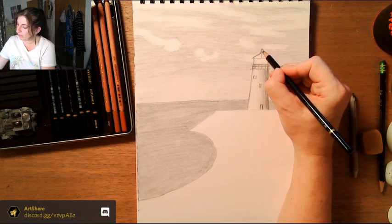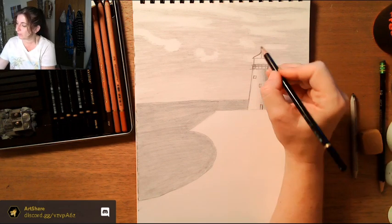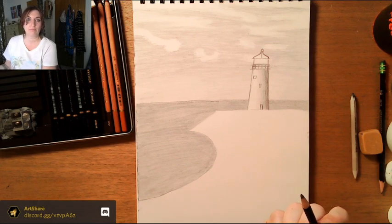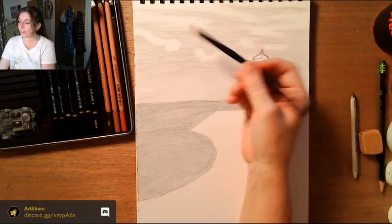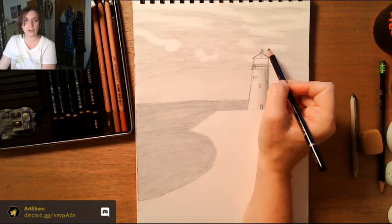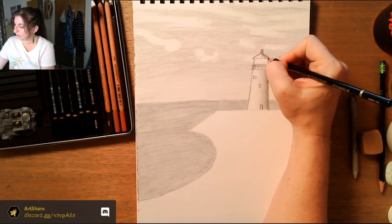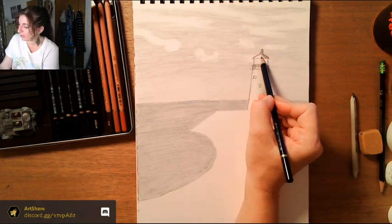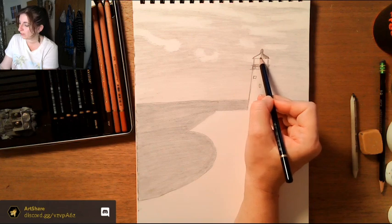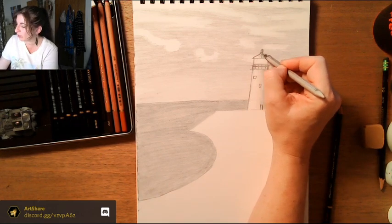Now, getting things to be symmetrical is always the trick in art. So I usually go slower with whatever my second side to be drawn is. That's not even totally symmetrical, but it's okay. Now remember, our light source is coming from this side, so it's going to be dark on this side. All right, so just go ahead and have shadow coming in here. And then again, we do the same thing we did down here. We get a little bit lighter and a little bit lighter. And then we'll go in and we'll blend that. Again, you can blend with your finger or a balled up piece of paper or something like that.